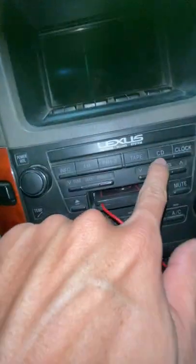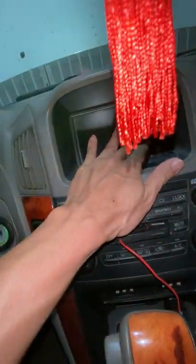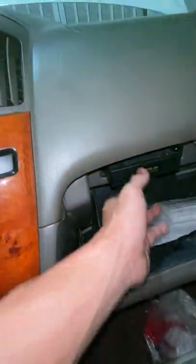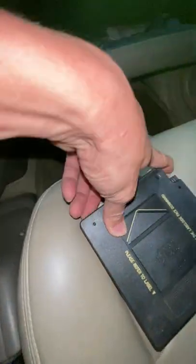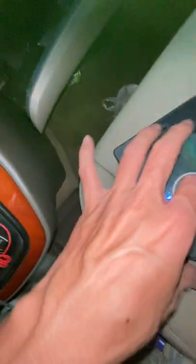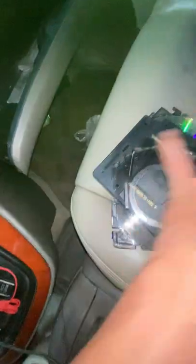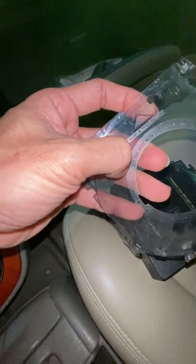You will use the CD function and it will show on your screen. You understand? It's very easy, so I don't want to show you on the screen. I just show you where the disc is and how to insert this disc. Remember, push this and then pull this out. Here it also tells you, you see? You will see the instruction here.